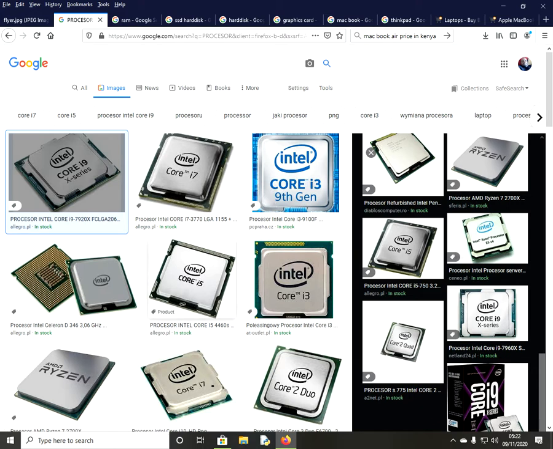Now let me talk about the Core i generations. They normally use hyper-threading technology, and I think the first release was Core i7, followed by Core i5 and Core i3. But it doesn't mean Core i7 has less speed compared to Core i3. Core i3 is the one that has the least speed, followed by Core i5, then Core i7, and then we have Core i9, which is the latest.